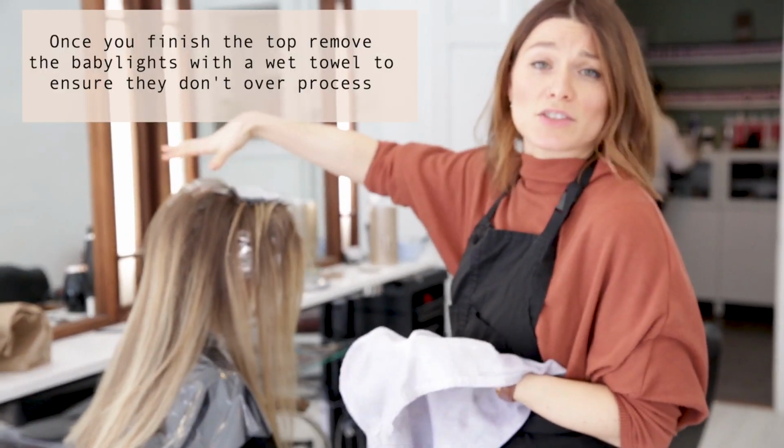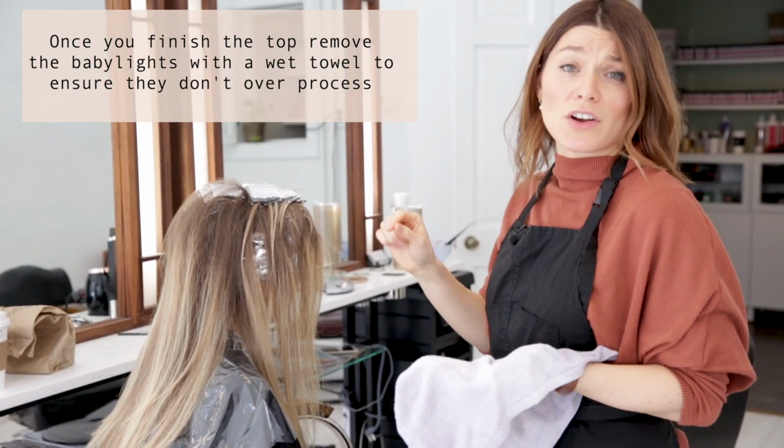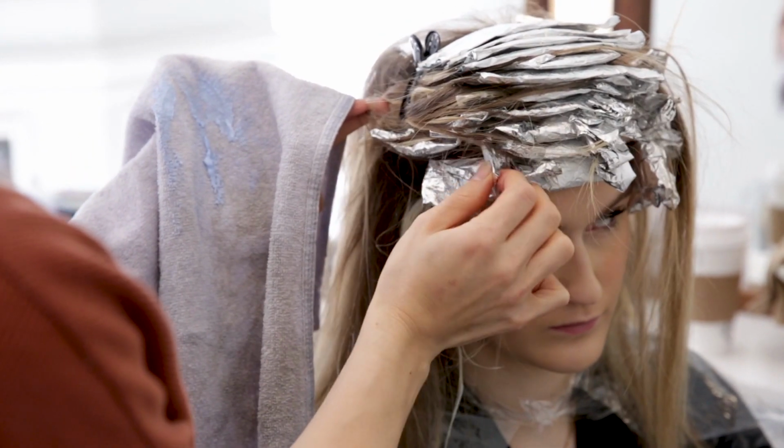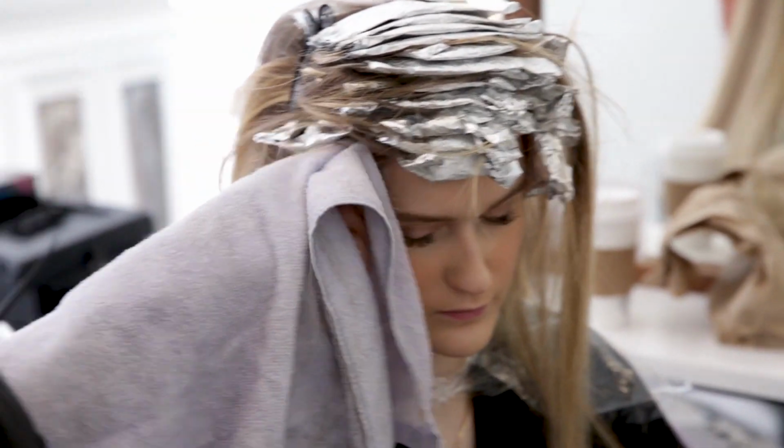So as soon as I finish the back of anybody's hair, I always go back to the front where the baby lights are, because they've been sitting for about 30 minutes now. So you want to get those off because these are the most fragile parts of your hair. So you don't want to let these process the entire time.